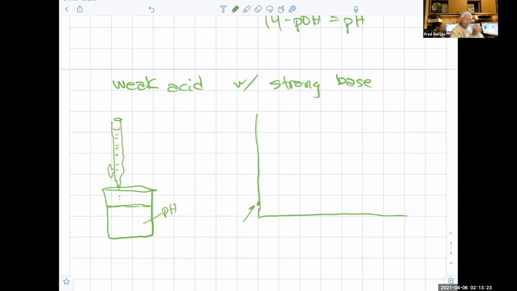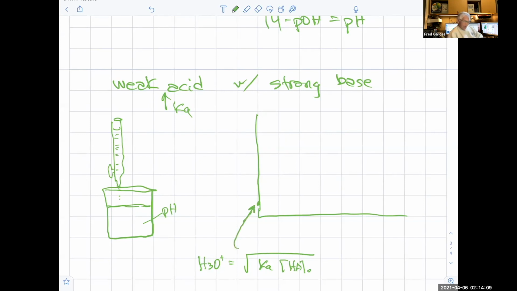What is the pH of a weak acid? Here's the shortcut. You guys know that if you have a weak acid and you know the Ka, then you can do this equation. The hydronium ion concentration is equal to the square root of the Ka times the initial concentration of your acid. That's a shortcut that I've taught you guys now. And that comes from the ICE table. When you set up the ICE table and you solve for hydronium, because the hydronium and the conjugate of HA are the same, that's x squared. That's why you have a square root right there. This right here is just that point right there.